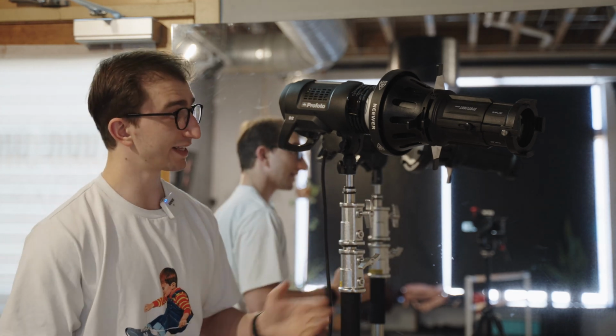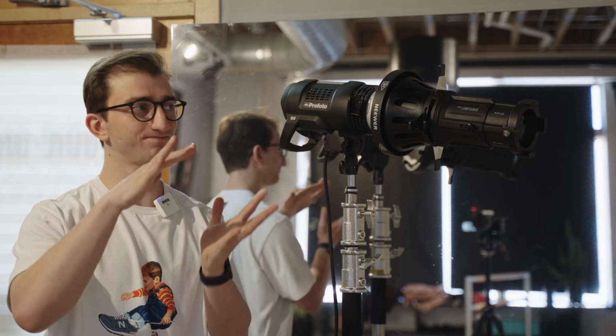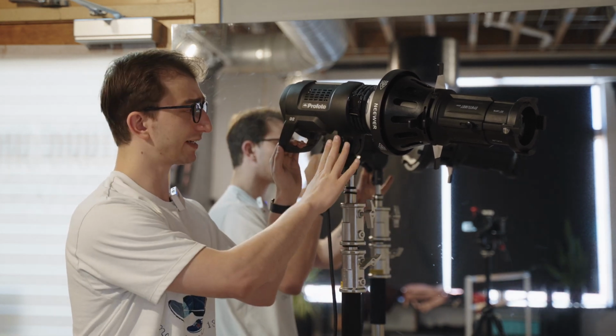The other thing is this thing is super heavy. It's super front heavy. So before we were using the B10X Plus lights from Profoto, and what was happening is they kept on tilting down as we were going forward, and it was kind of hard to figure out how to get this to point where we wanted it to. So I changed to the Profoto D2. It's a little bit more of a hefty light and it has a better mechanism to secure it in place. And this seems to be working a little bit better. So just something to think of if you're going to be using an optical spot in your workflow.